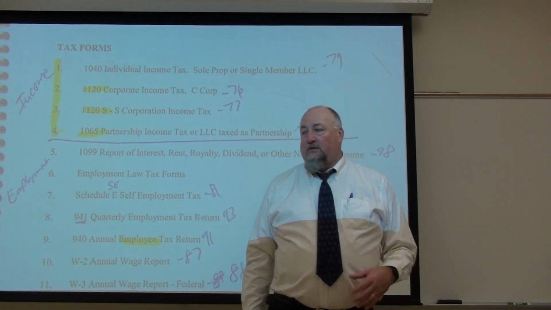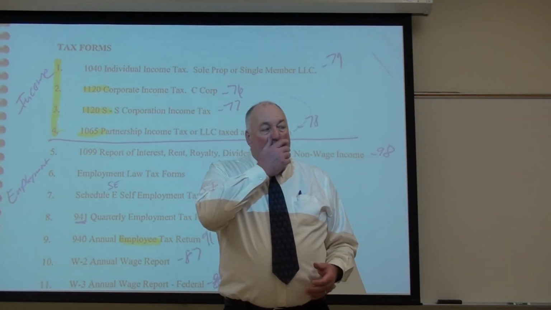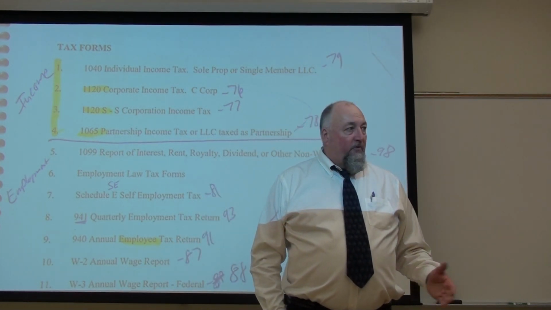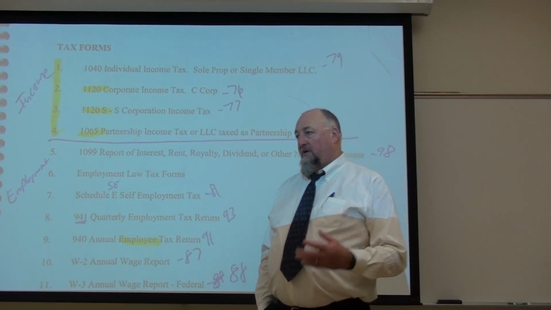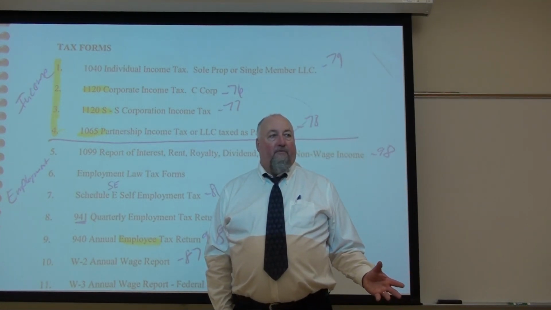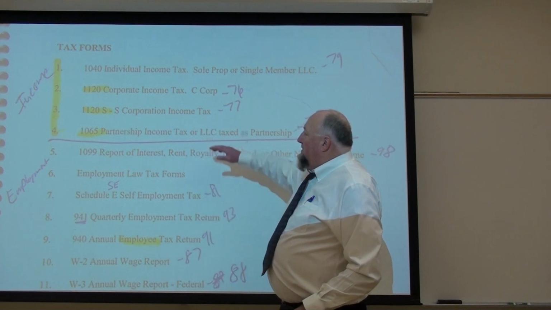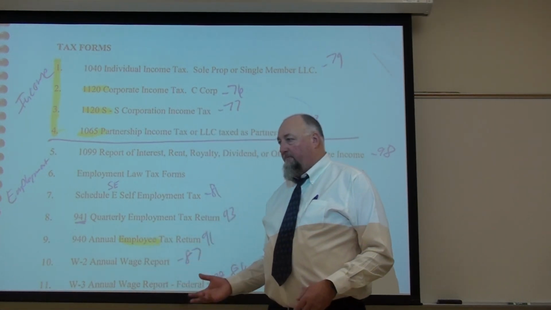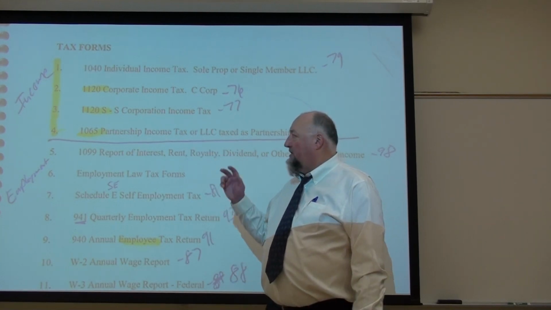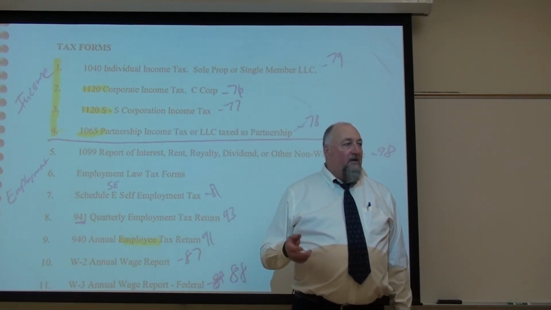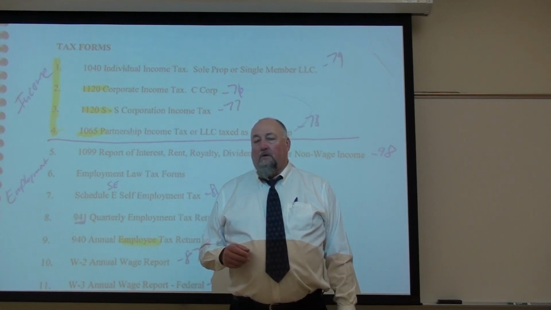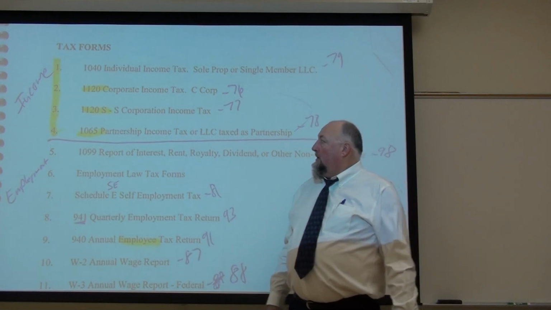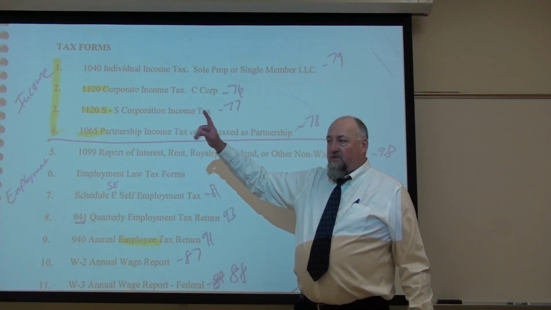And so my test question, again, they're true, false, multiple choice. It's open book. What is the correct form number for a partnership for income tax? And that would be a 1065 form. What's the correct form for an S corporation? An 1120S form, etc. So you want to be able to turn to this page, maybe put a little sticky note or a bookmark on it, so that you can turn to it during the test and refer to that page. Okay, so those are the income forms, and we'll come back to those in a moment.